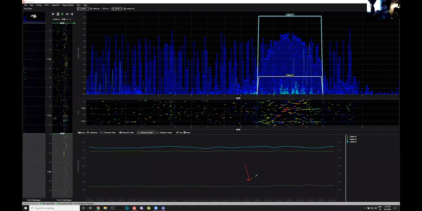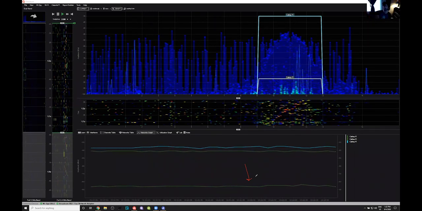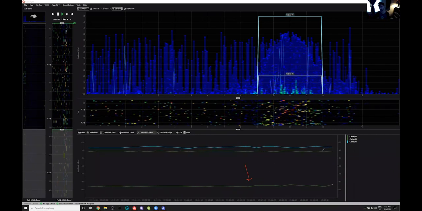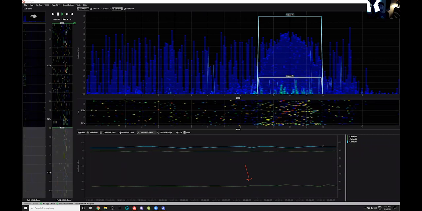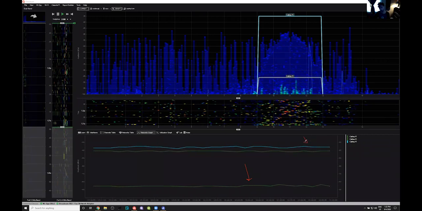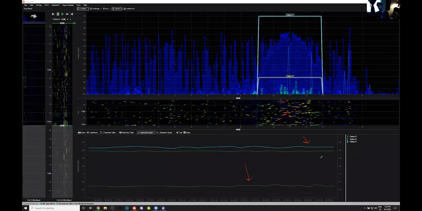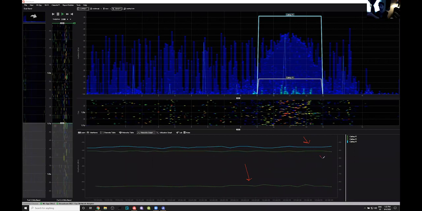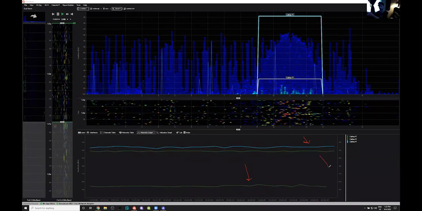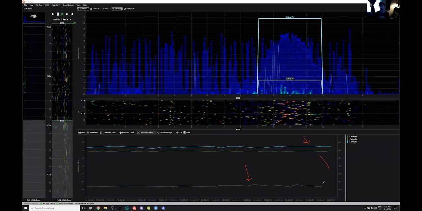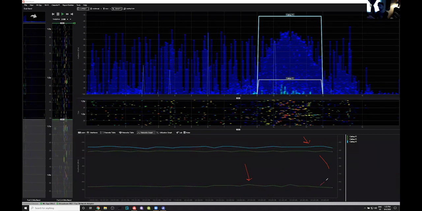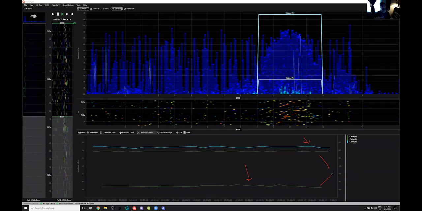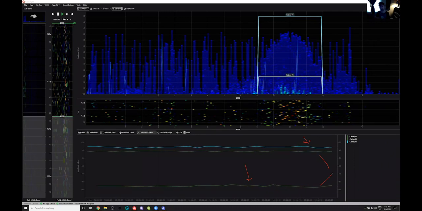And so obviously, if I were trying to connect to that access point, I just wouldn't get very reliable signal strength or Wi-Fi. But of course, I'm really close to this access point that's basically on the other side of the wall. And that's what these two radios are, my 2.4 and 5 gigahertz radio. So if I were to walk farther away and stay closer to outside, these lines would start to drop, just like that. Meanwhile, if I was getting closer to this access point that's outside, this line would start to raise up a little bit. You see how your network is, see if there's any dead spots, basically.